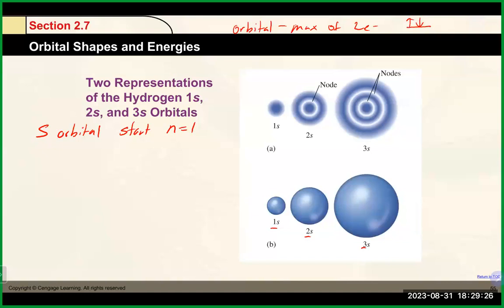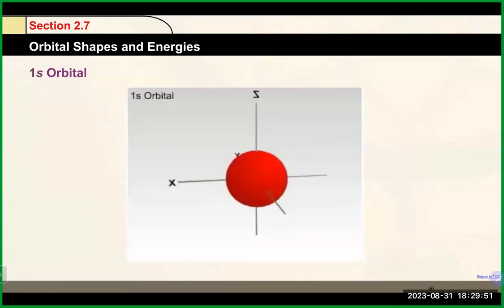Nodes are the idea of what we were talking about when we talk about a standing wave, like on a guitar string. When you pluck a guitar string, right? Again, it is tied down, just like the electrons are tied to the nucleus. But there are points on there where there's no amplitude, right? And that's what those nodes are. And that's what that is pointing to in this case. So that is our s orbital as it is moving around there. Spherical shape. There it is.